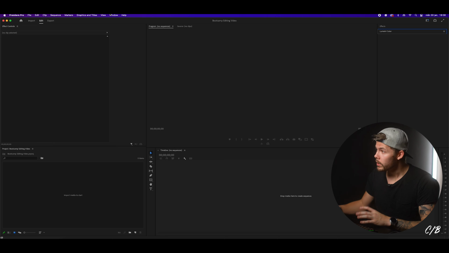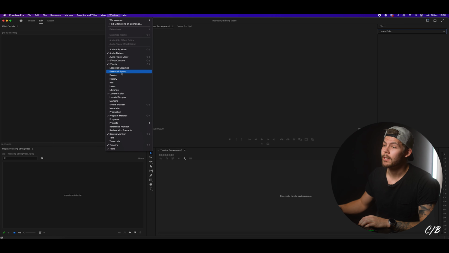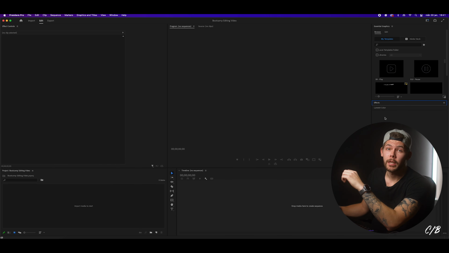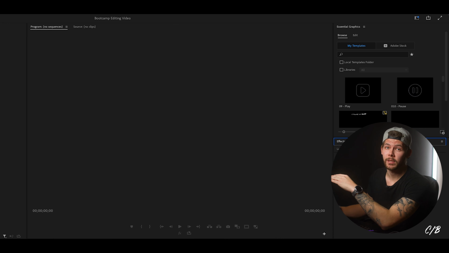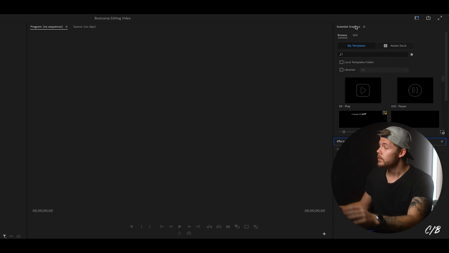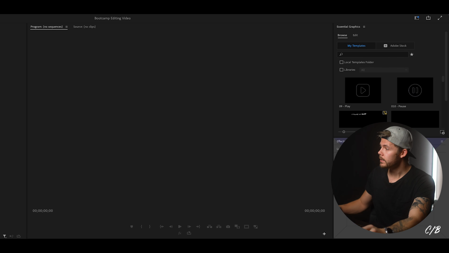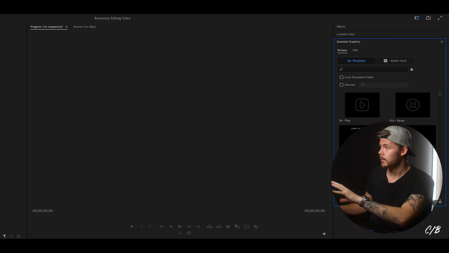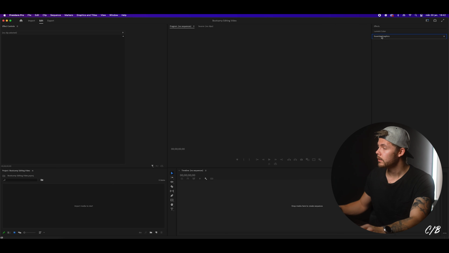So, we're not done yet. We're gonna also add Essential Graphics. Now, if it doesn't end up in the tabs together with the others, it might have ended up in its own sort of workspace part. So if you don't want that, just add it to the tabs by pulling it into the center of that square where the others are, like that. And then you can close it, and I'm just gonna move it to the top, and then we're done.